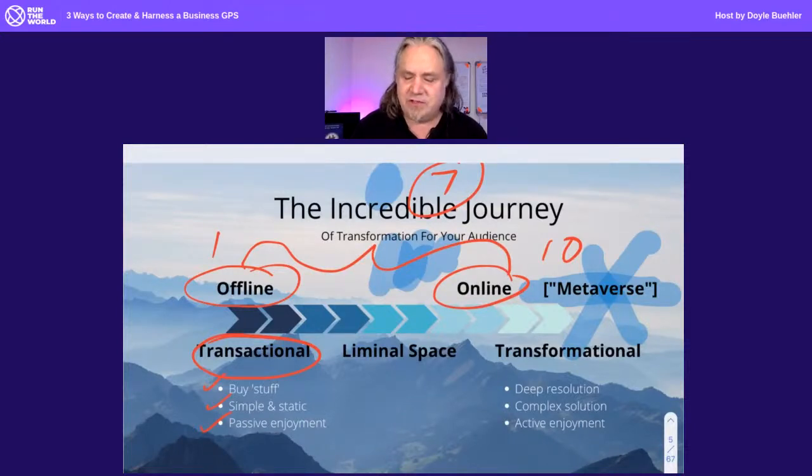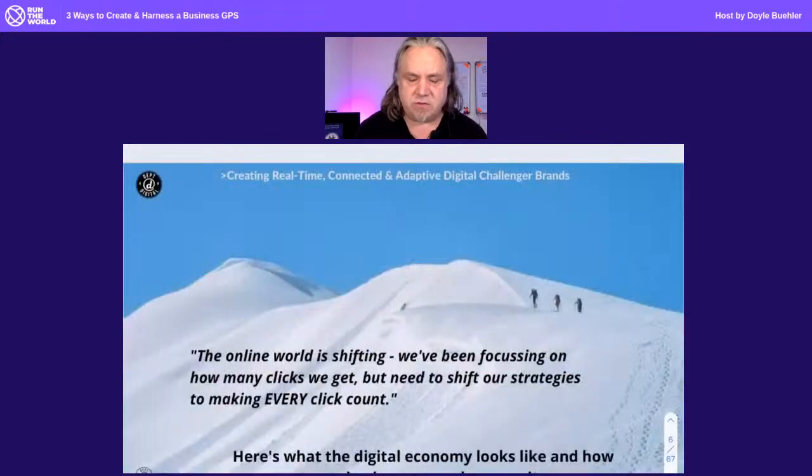Yeah, and we also need to understand that in between this, if we're getting more in terms of online, are we creating more of a transformation as well? Because if we're not, then it doesn't really matter, right? We're talking about deep resolution. We are talking about complex solution, but the opposite of that is a complex. We can integrate a complex solution rather into what we do, but active enjoyment as well. So we want to kind of define that. We want to see where we're able to go and how we're going to get there as well.